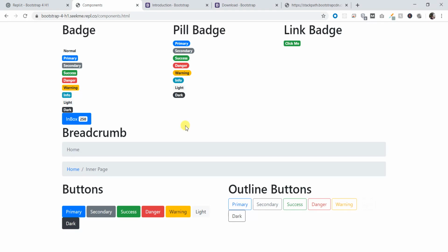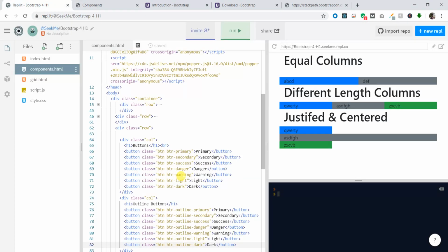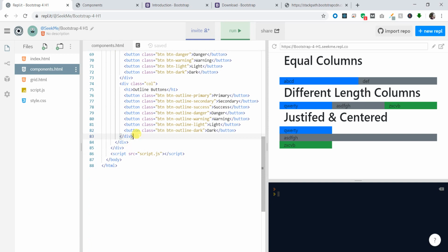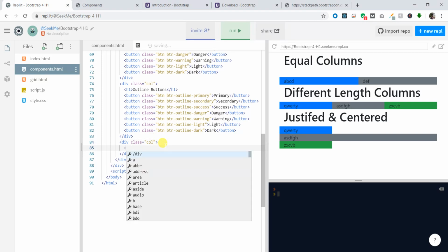Next comes the sizes. Again, I will create a class, same column. Sorry, I'll just close the div. Inside the column here, button sizes.